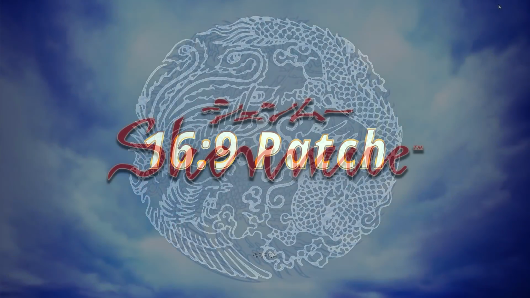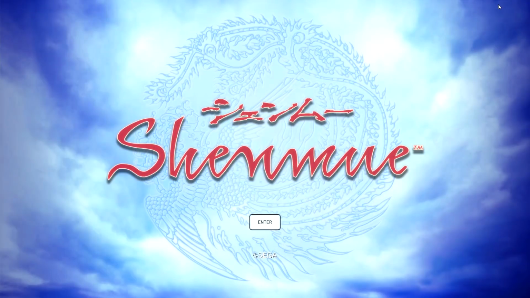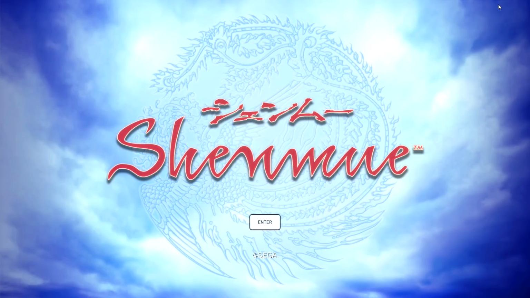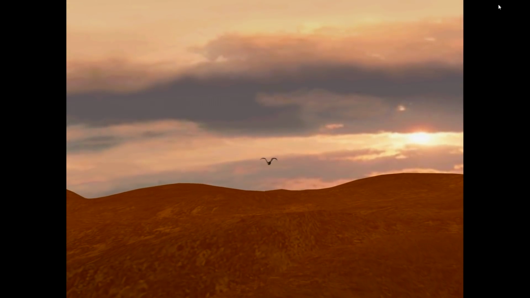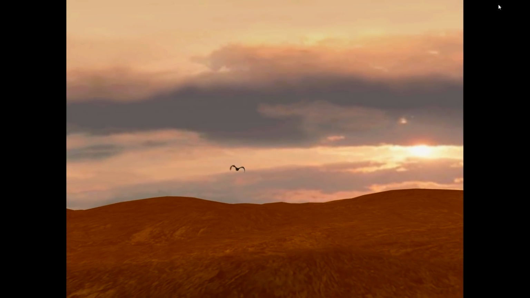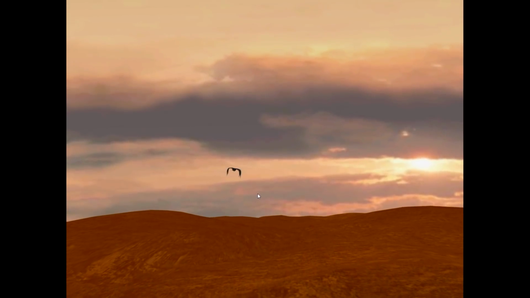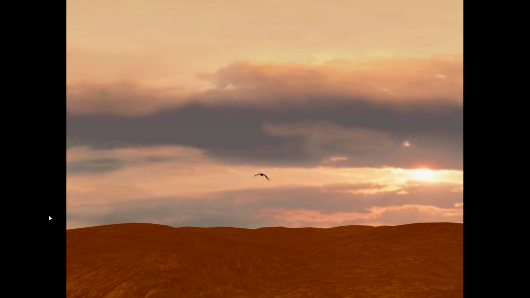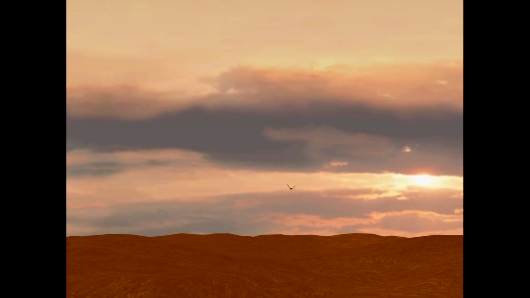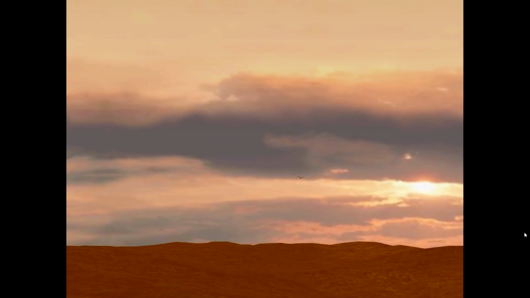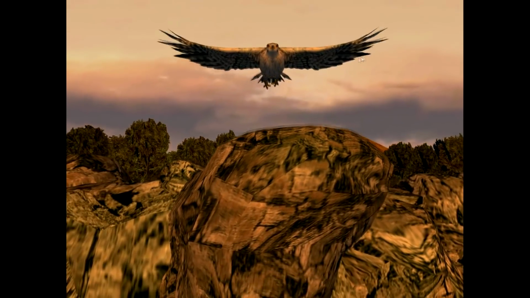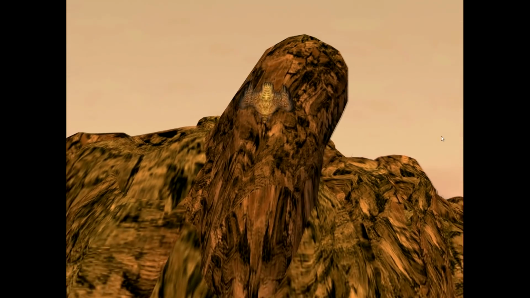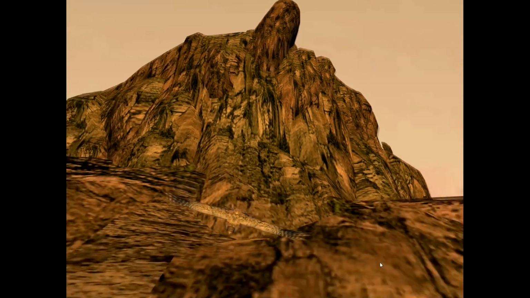Okay, so for our second mod, we're actually going to be focusing on both games, Shenmue 1 and Shenmue 2. And what we're going to be installing is the 16:9 widescreen patch by Nero. Now, the reason we're actually looking at Shenmue, the cutscene from the first game, is because, as you can clearly see, the game was released in a 4:3 format, meaning you get these black borders down the side of the original game, essentially when any cutscene happens in the game. In Shenmue 2, you're going to have letterboxing both on the sides and on the top and bottom.